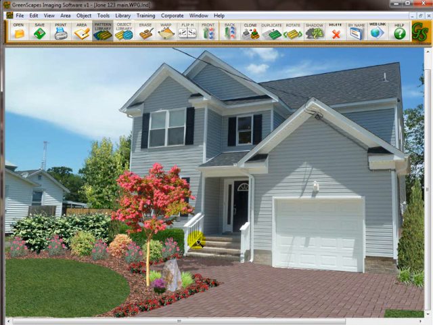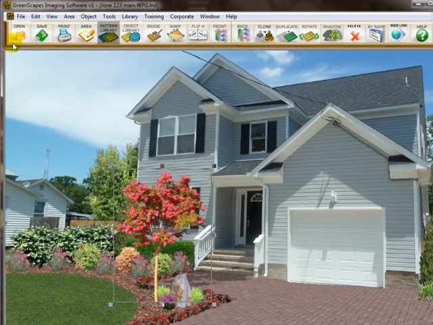We had saved the before picture as Jones123 main, but as a JPEG, but now we want to save it as an LND. Technically, I've already done that just because I didn't want to lose my work, but let's pretend that we didn't. So a good thing to do before you put in your before and after pictures, if that's what you want to do, is save the after by itself with all your landscaping in it. So you can always go back to it and change something. If somebody says, you know what, I don't like that Lagerstromia here in the front, you just click on it and press the delete key instead of trying to go back and do it on a JPEG, which is next to impossible.